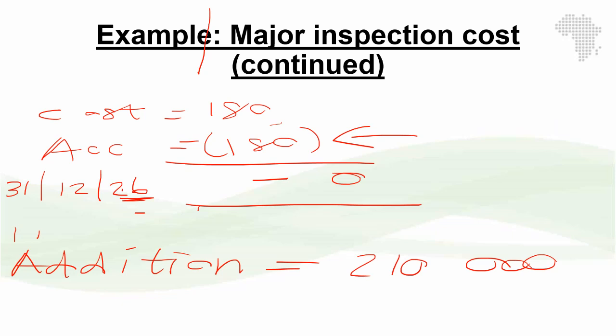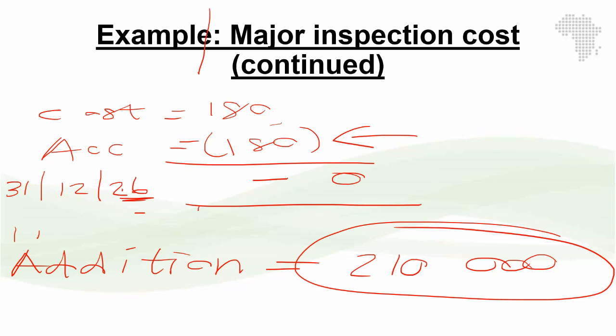And then from there on, for the next 3 years, I will calculate depreciation on the inspection component based on this 210,000. Then I will continue for the next 3 years, recognizing depreciation based on the 210,000 until I do an actual inspection again, where we will get the new value, whatever the inspection cost was, and then we will continue from there onwards. So you will use your estimate originally because you don't know yet and you've not actually done an inspection yet. So initially you will work on an estimate until you do your actual inspection.